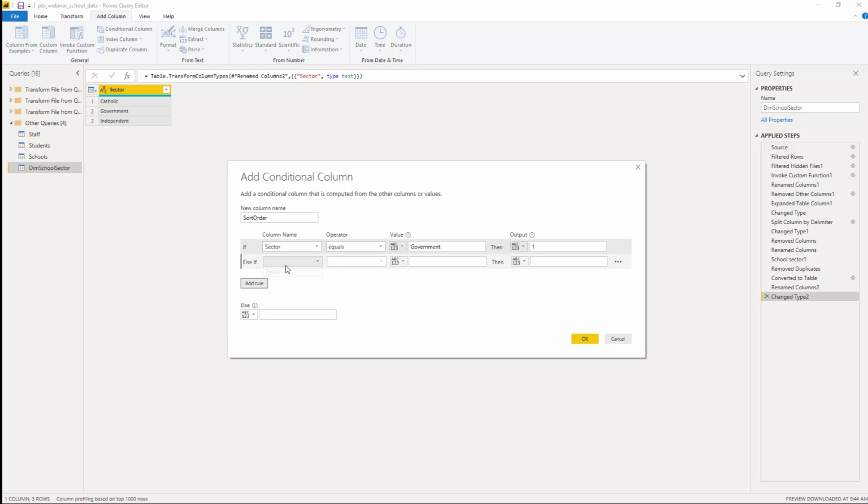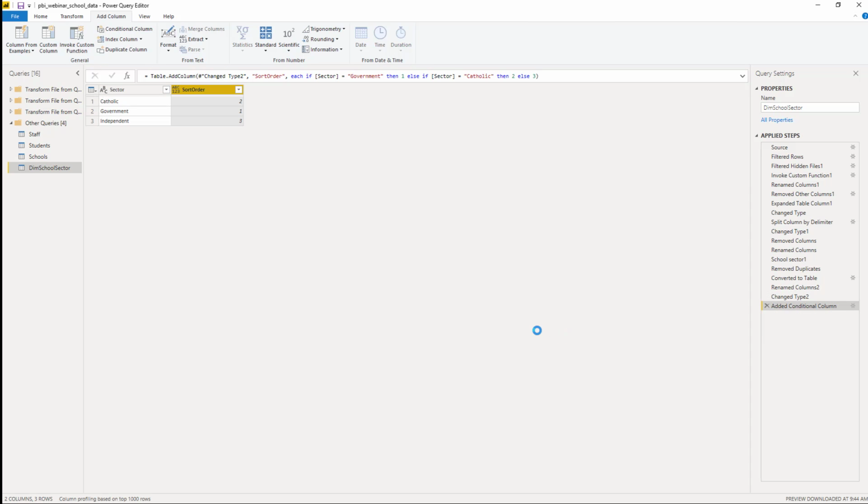We'll add a rule, so this is now becoming a nested if. If the sector equals Catholic, remember it's case sensitive, we'll give it 2, else 3, because there's only one left for independent, and that will be number 3. So we've got our sort order. We need to give it a data type, and it's a whole number. And that's all we need to do with this table.